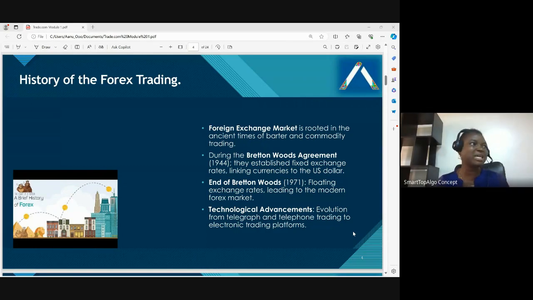And that is why, as of today, we can say if I need dollar and I have naira, this is the value. If I need Great Britain pound and I have naira, this is the value. If I need Japanese yen and I have naira, this is the value. So all this came into play in 1971 when they put an end to the Bretton Woods law. Are we still together?